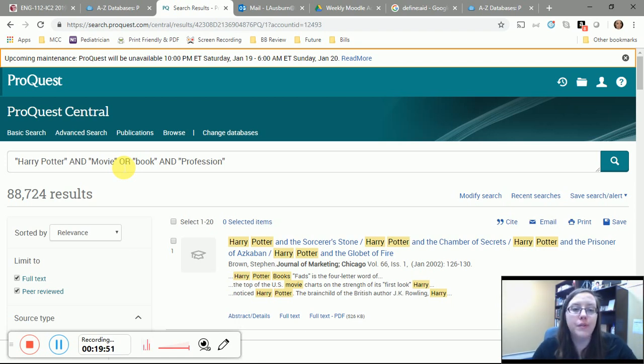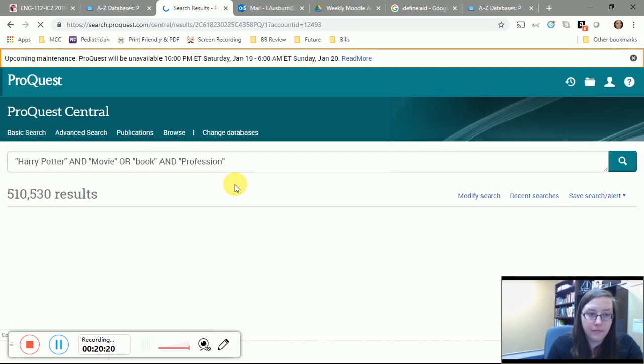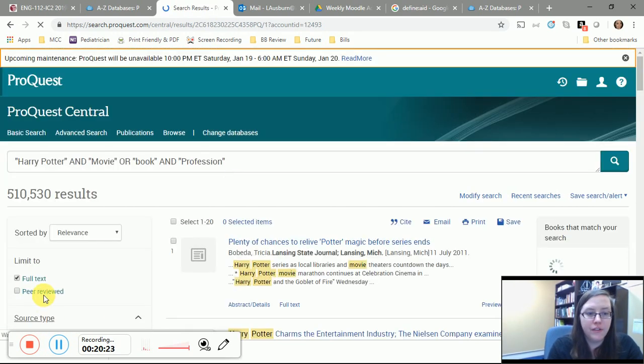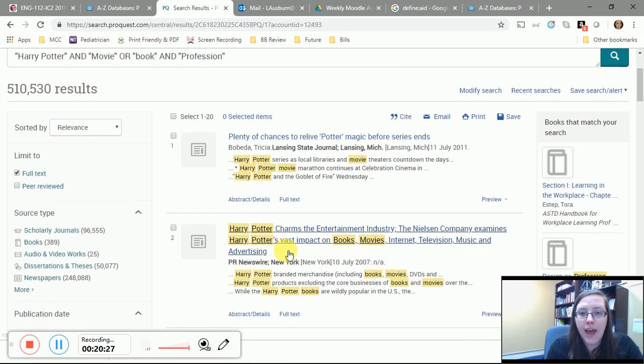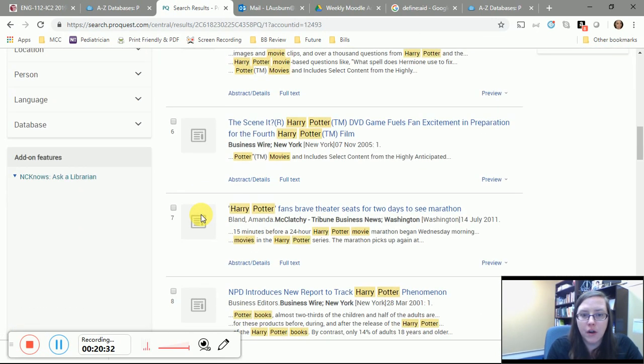Okay, so those are the most common Boolean operators, and "and" is the one that I think is the most helpful for you. "Not" can be helpful, or sometimes is helpful. When you find a source, I would use the cite function. I encourage you to always select full text and often select peer reviewed. Let's say I unselected peer reviewed, now I have almost 500,000 results, and I'm looking at things like newspaper articles or web articles that also are talking about the items from my search term.